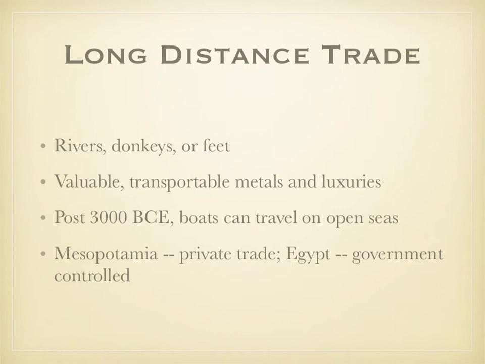In Egypt, long-distance trade is almost exclusively something that the government does. It takes the format of the king of Egypt will send gifts to another king or queen. They will send gifts back. It's seen as a diplomatic exchange. We sort of look at that and we think, oh, they're engaging in trade, because they have stuff that the other people don't have and they've exchanged it. But the way it would be thought about by the Egyptian royalty and the royalty of the other countries often would be as gift giving between the two.